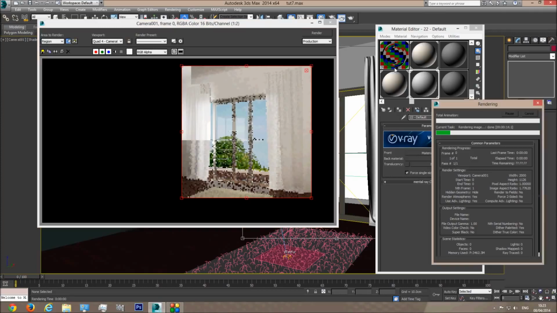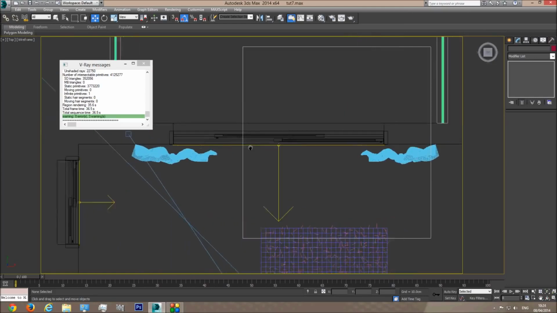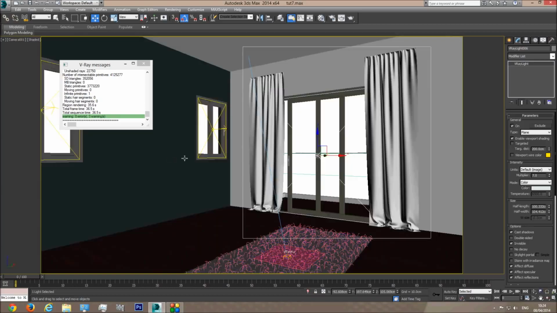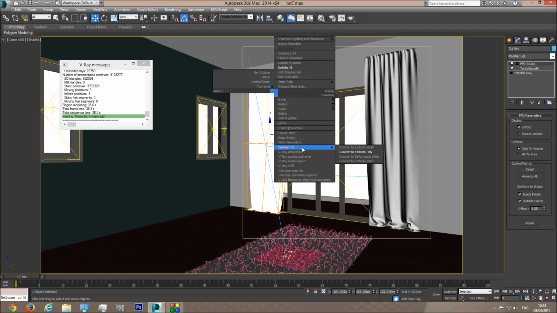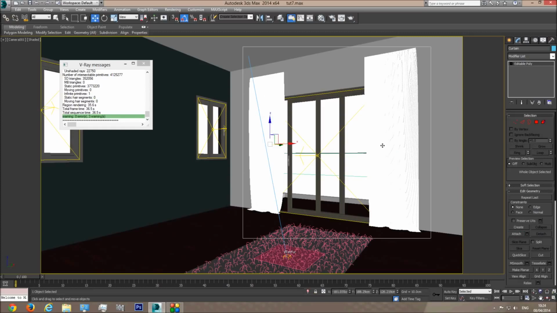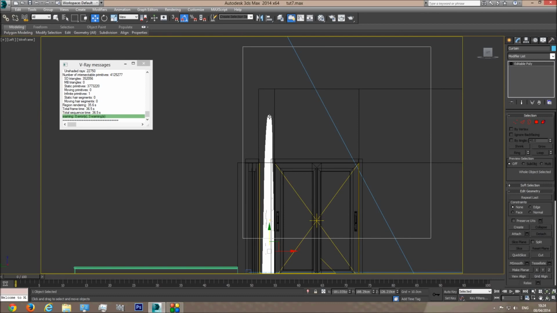Let me check something first. Alright, so don't let the light source intersect with your curtain, because that can create unwanted results. Next thing I'm going to do is create a pole that will hold both curtains together. I'm going to create an editable poly and attach the other curtain to the first one. I'm going to do this because the top part of my curtain is not near the walls, and I want it to be near the walls so that the rod can catch them.